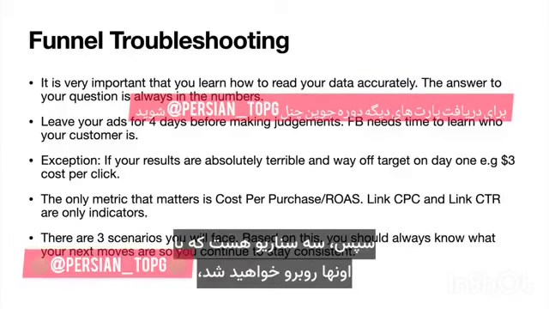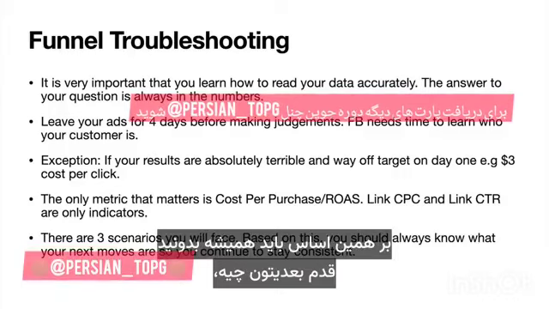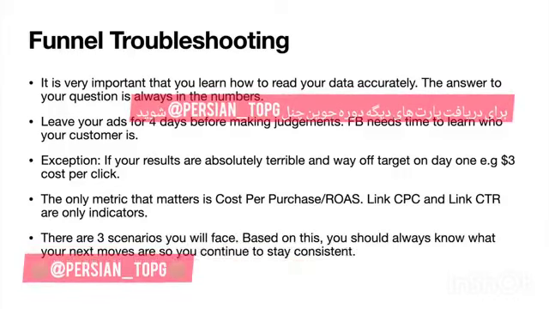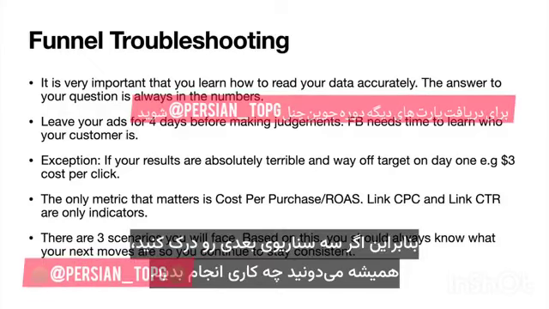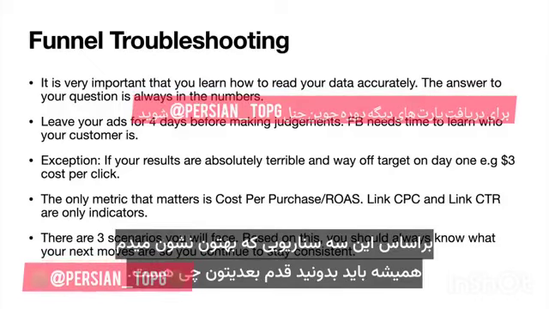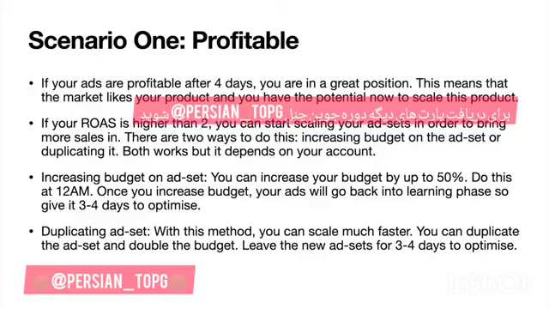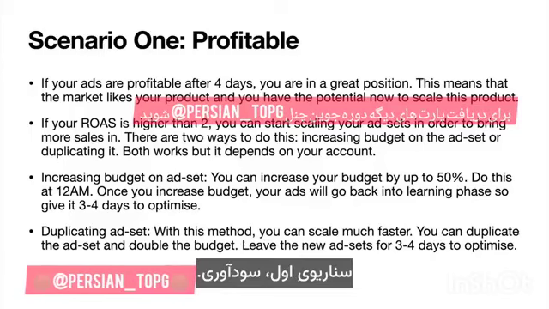Next, there are 3 scenarios that you're going to face. Based on this, you should always know what your next moves are, so you continue to stay consistent. So if you understand these next 3 scenarios, you'll always know what to do. Based on the 3 scenarios that I'm going to show you now, you should always know what to do next. So let's begin. So first, scenario 1, profitability, right?